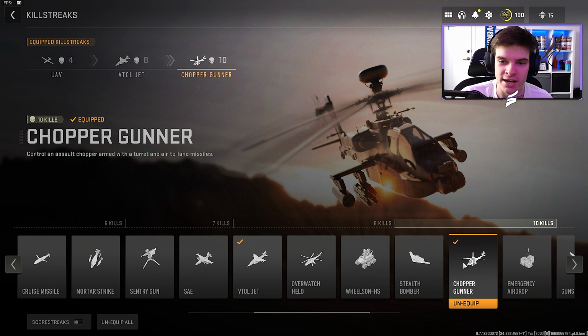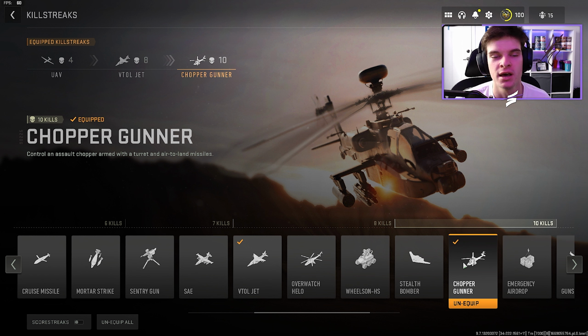You can control it and you have rockets and it's OP on every map but Embassy and Hotel. Those are the two maps it sucks on, and also the two maps I seem to get it the most on. It's a problem, but highly recommend those.